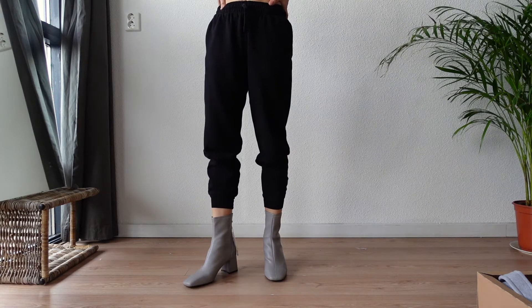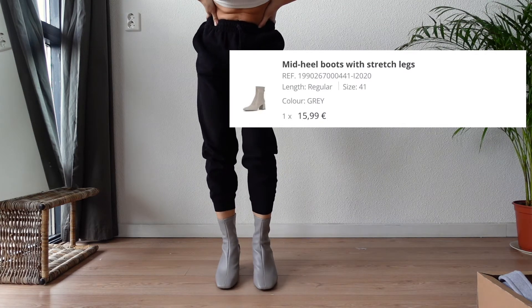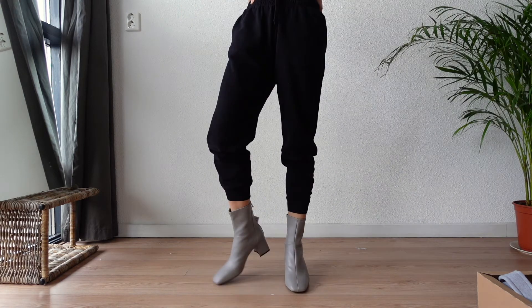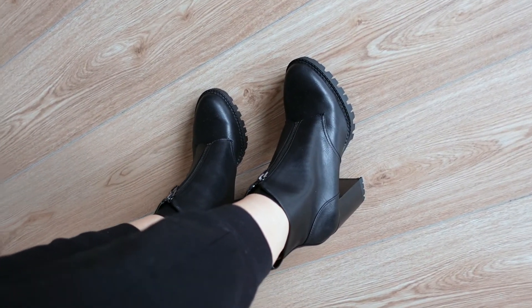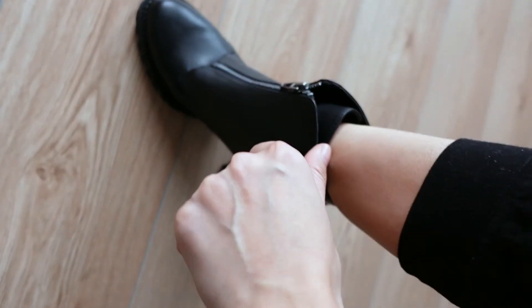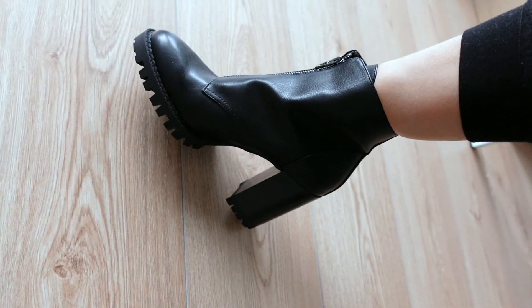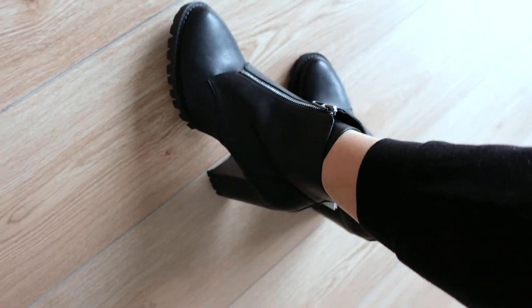The fourth pair has high heels that are only six centimeters tall, in a gray color. On the inside they have padding for your feet, and because the heels aren't that tall, these are the most comfortable high heels I bought. Camera died but we're back — I'm just going to hold the camera. The fifth pair I already don't like: they're very stiff in the front, the zipper is in front, and there's too much space around the ankle, so this part is going to hurt. I'll definitely be returning these.